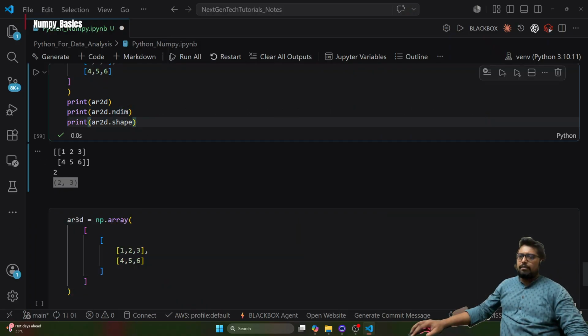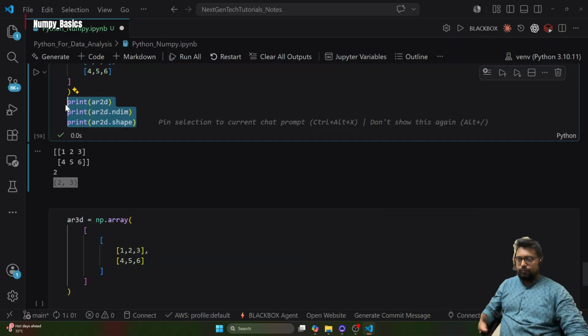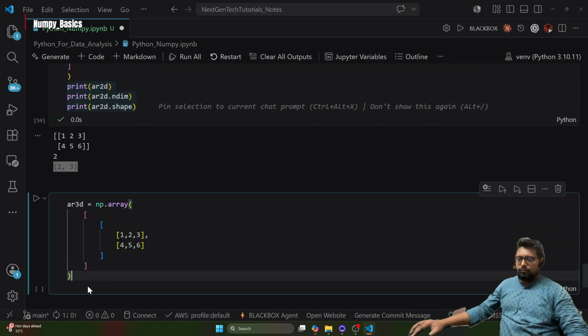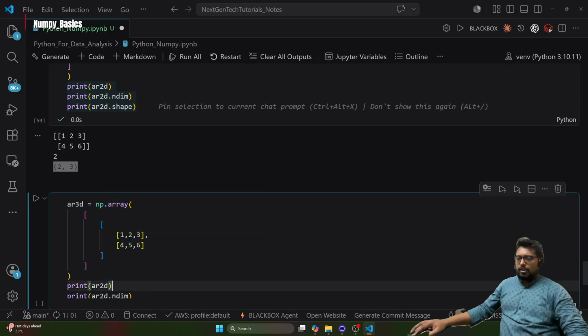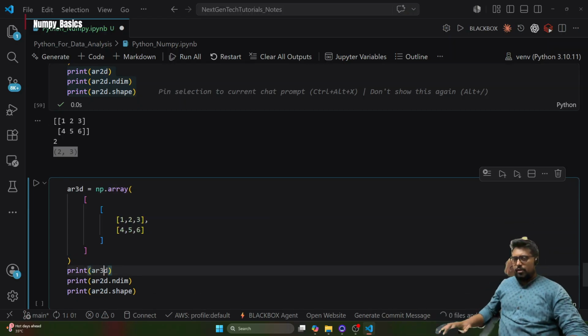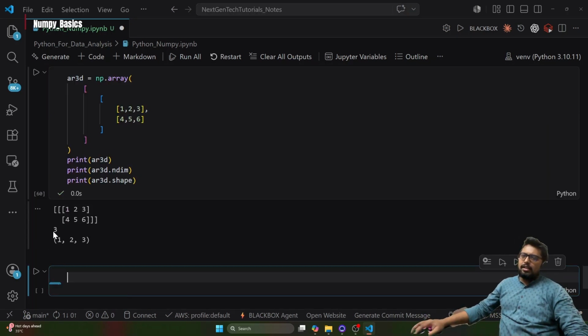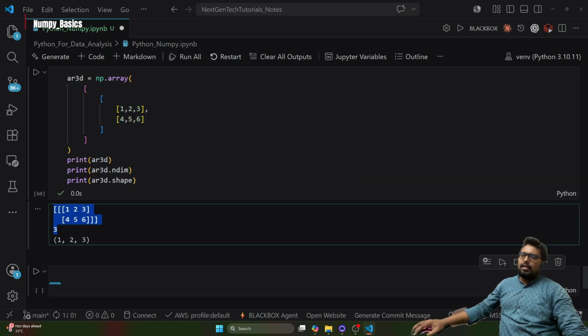Now, if we do the same thing here with ar3d, see, the three-dimensional array shape is basically your one block, two rows, and three columns. So see, a dimension gets added. This block dimension is getting added over here, right?